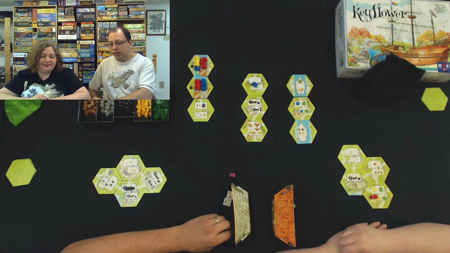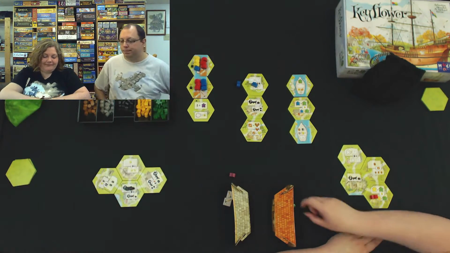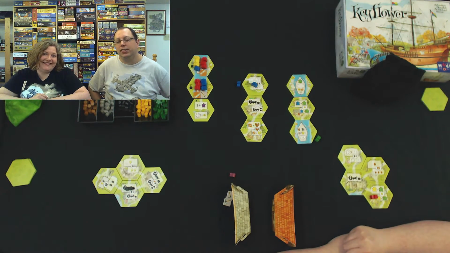So I'm going to bid for the hiring fair before Charla grabs it. I'm going to bid on that, so he can't bid on that. I knew she was going to do that. Then you should have bid on that. I really should have. That was dumb.